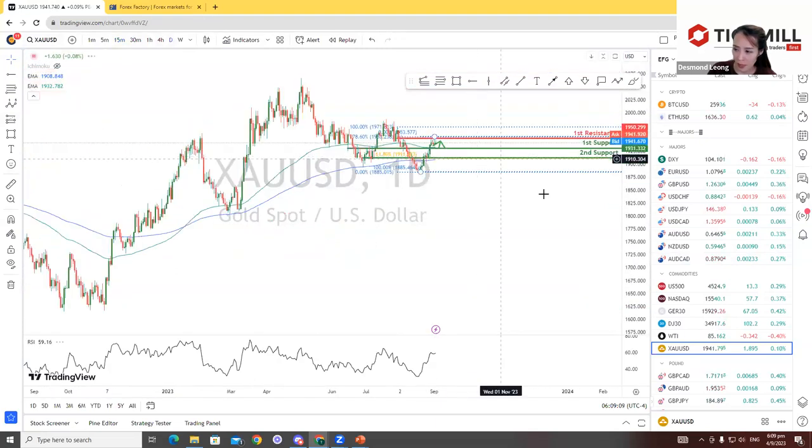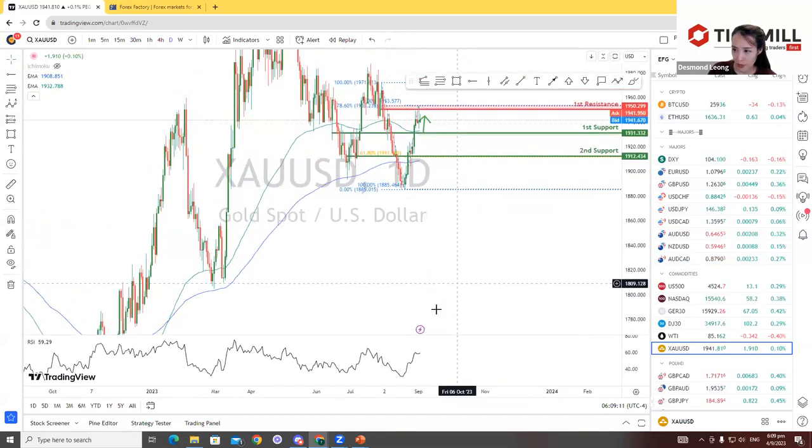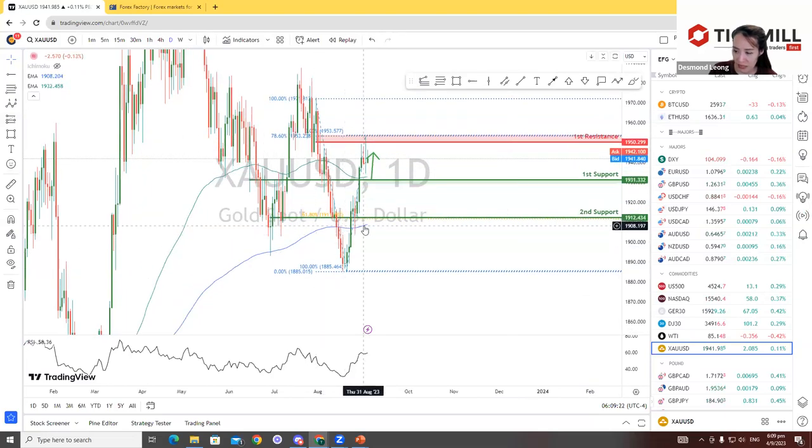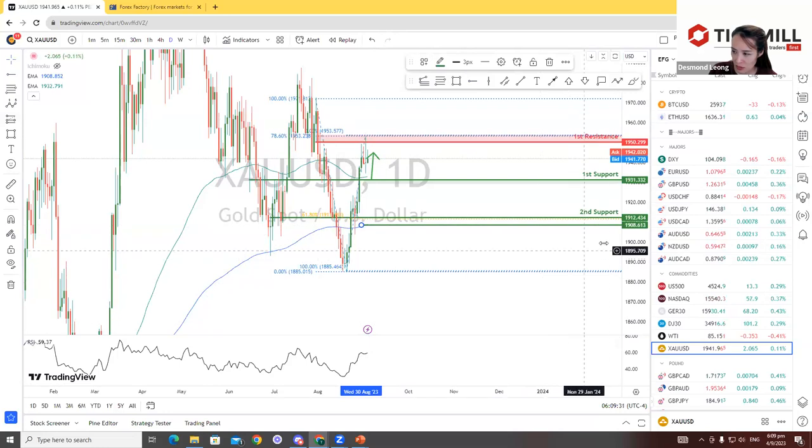And my second support, if you look at the daily time frame, is somewhere near EMA 200. So this is very important. It's a key support level as well. And then we do have somewhere around here. If you put the exact level at EMA 200, actually it's like 1908, and then 1912 is only 40 pip. So it's not a lot.